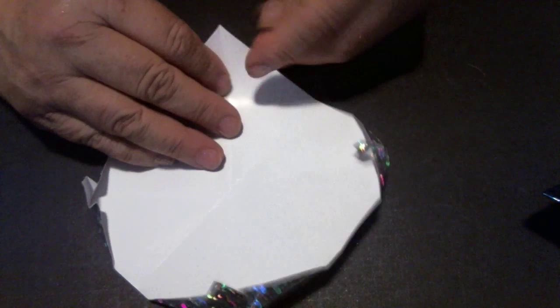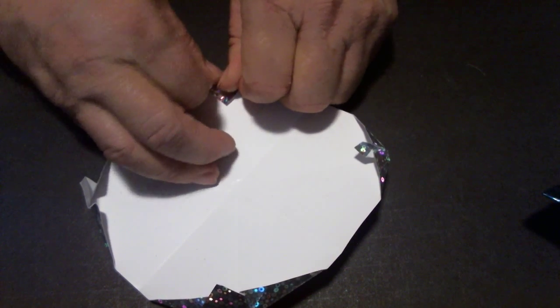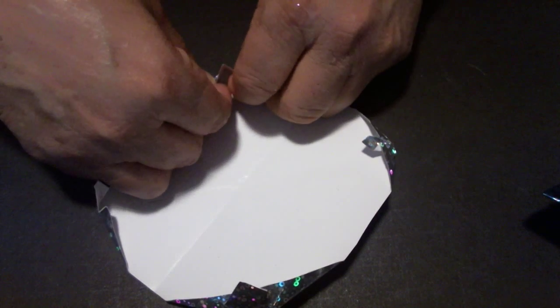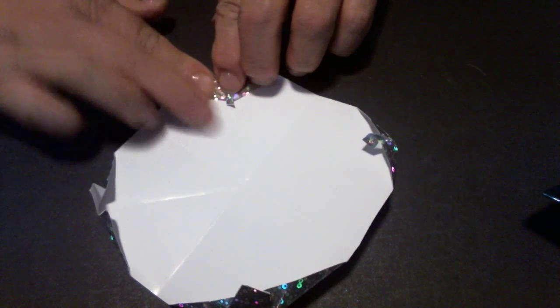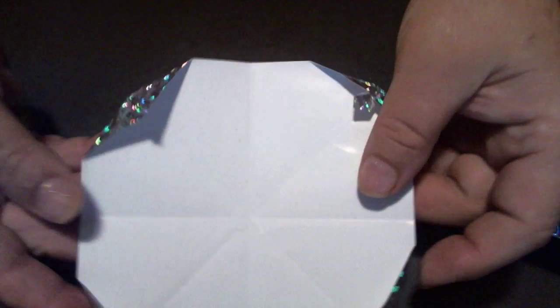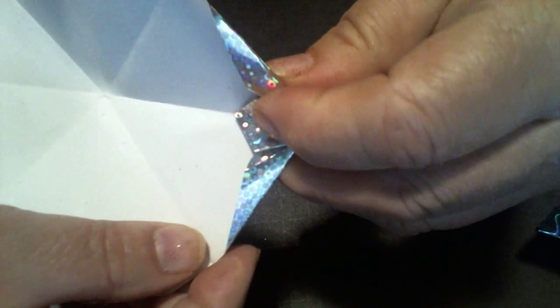And one more. Bend it down. And fold it up. Like that. Bend it down. Now that you've got it like that, now you can go and you can fold this corner. Can you see it? That corner down to that corner. All we're doing is folding these right in the middle. That's all you're doing when you're doing this.